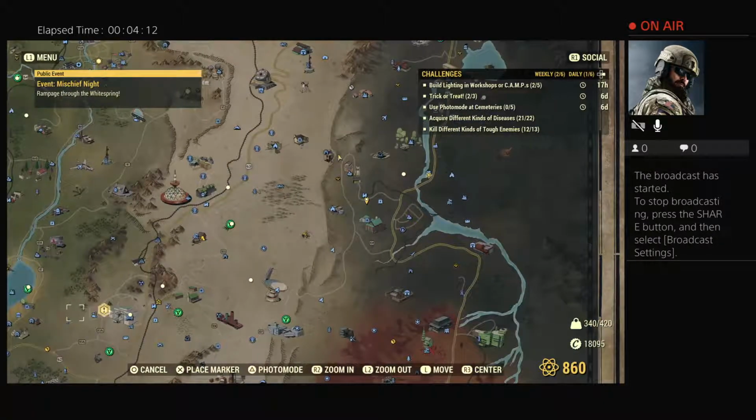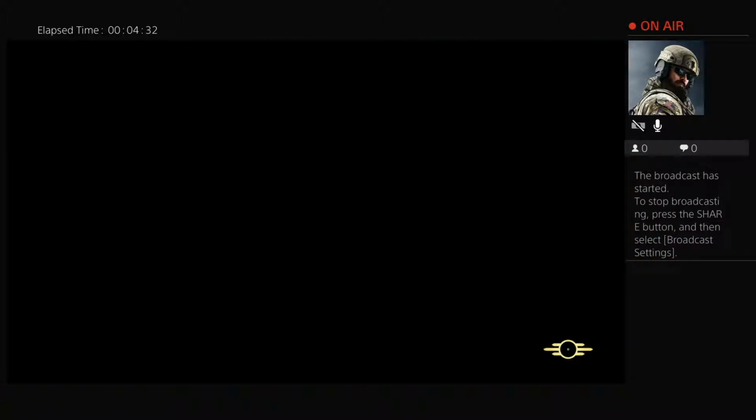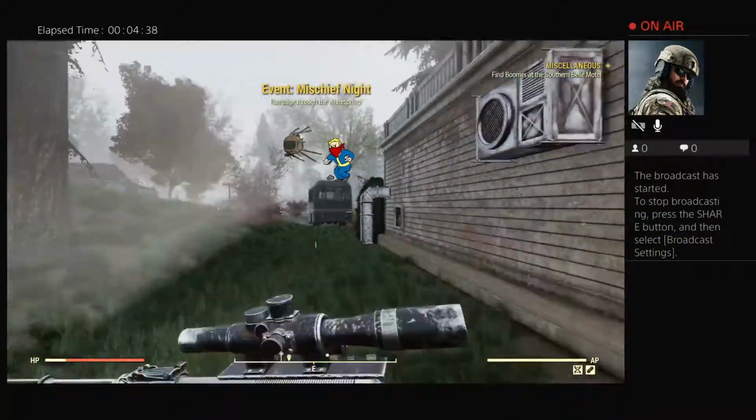Either way, the event just popped up, so we're gonna hop over there and we're gonna knock out this event. Hopefully we'll get something pretty good, rare, and worth the watch. I thought about nuking the area just to screw around, but something tells me that's not going to be a fantastic idea. It's going to be more crippling to me than anything.